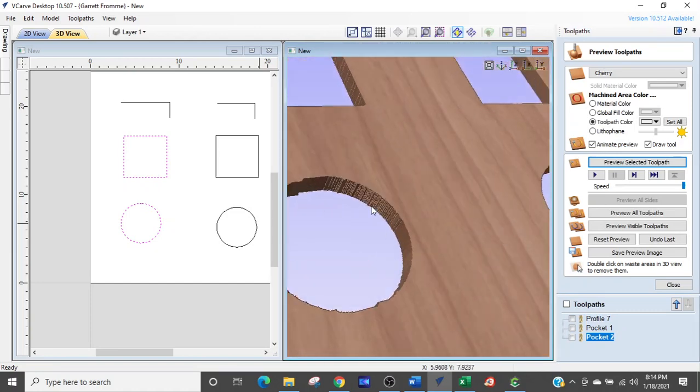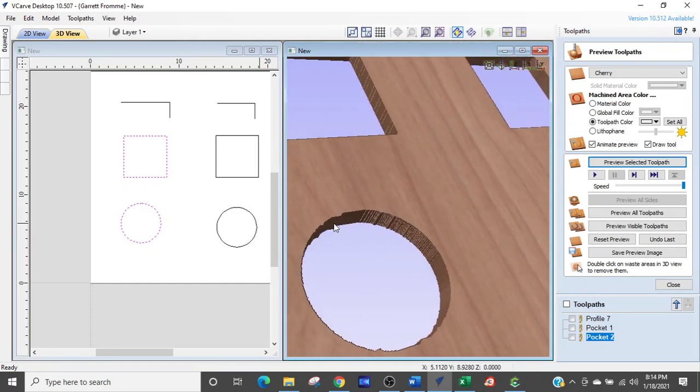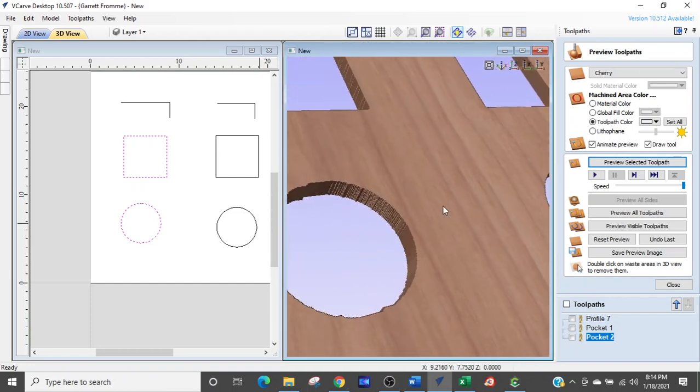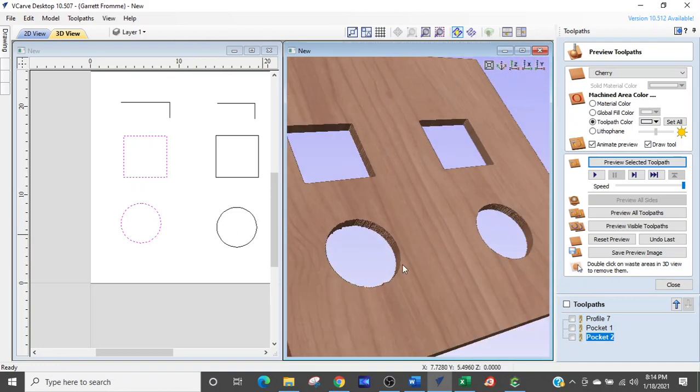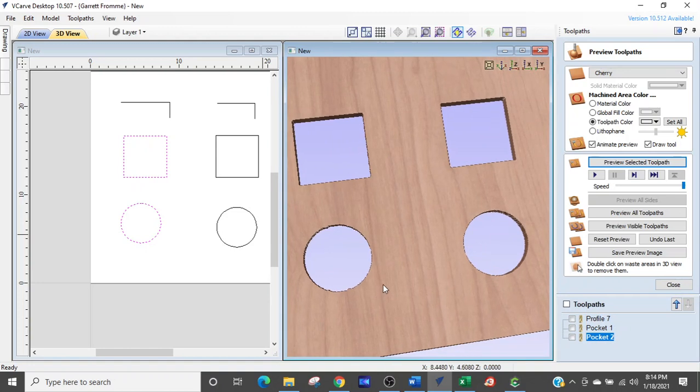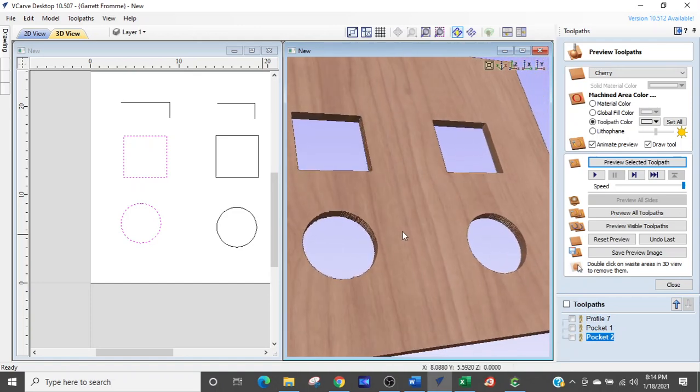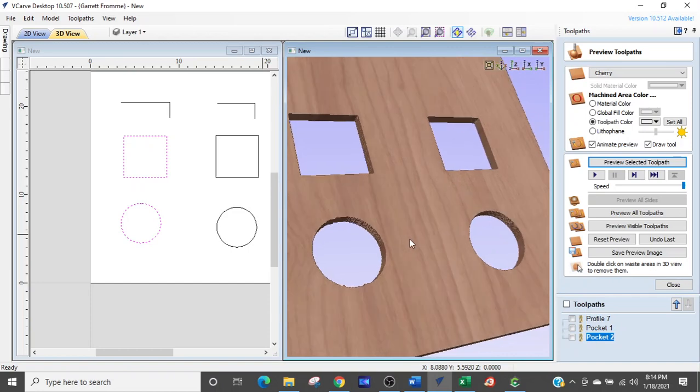And here's the difference. So we're going to run this toolpath. And if you look, you can see it's much more jagged around the circle as it is over here. And the reason is because it goes back and forth. It just moves up. It goes back and forth more. And so you might wonder, when would you use the raster over the offset? I use rasters almost all the time when I'm doing big projects.